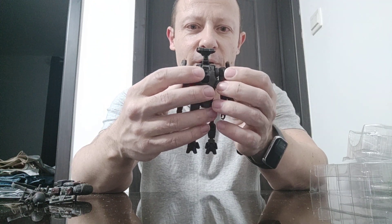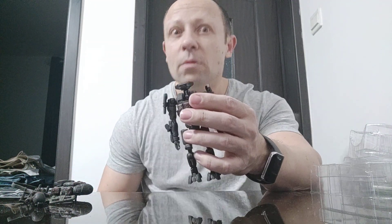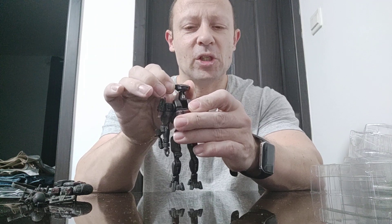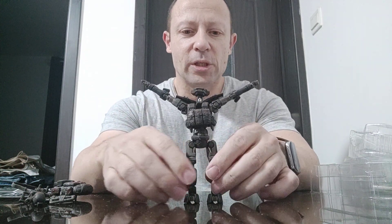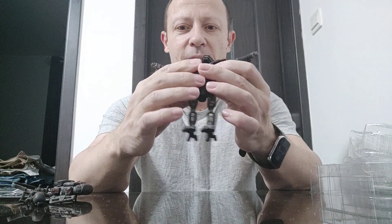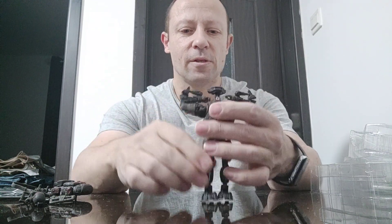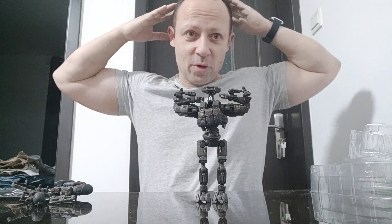Let's have a look at his articulation. Head moves left and right, very good up, very good down, and there's his neck joint — you can tilt it very nicely. There is limited side to side. Shoulders are not as good as the other ones because of these shoulder pad armour, but still we get nicely over the flat 180 to 90 degrees in each arm. The bicep is going to be amazing because it is a double jointed arm — that is ridiculous. To give you an idea, that's how far my arm goes, and his goes much better than me.